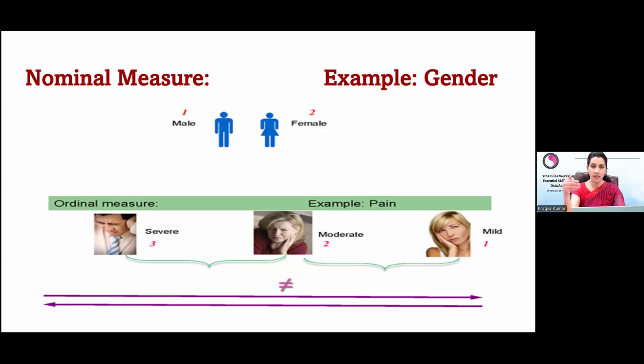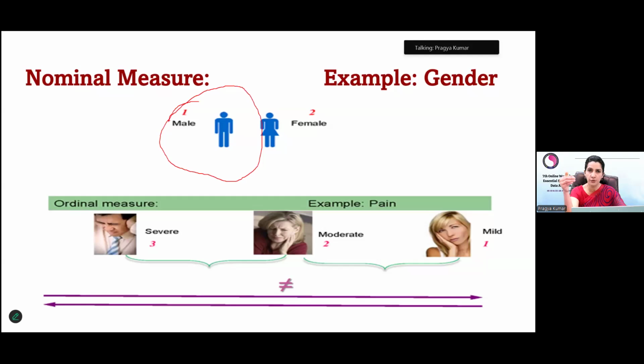So, nominal measurement. How do we define nominal? Nominal is where we give a number to some measurement. This is categorical, meaning there are some qualities or traits. But if you reverse the numbers, the meaning does not change. That is what we mean by nominal. Here in this picture, we have given 1 to male. And in the exercise which we gave you, where you entered the data, there also you have given a number to it.